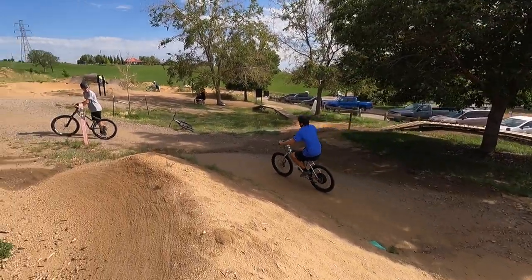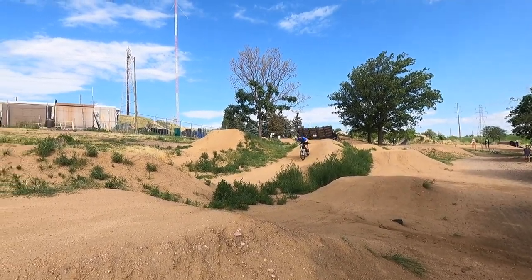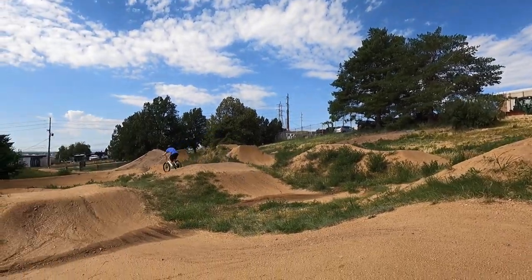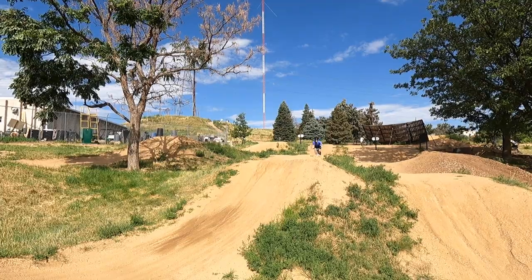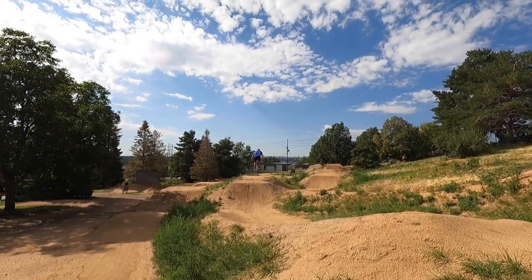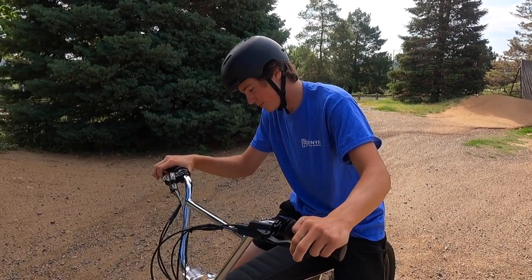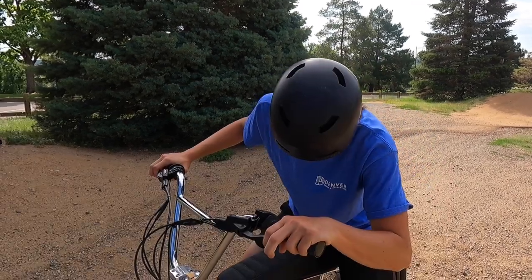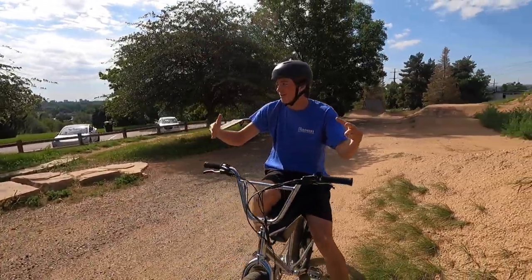I'm only in mode two. At first I was skeptical of how it jumped, but it jumps fine. The frame's solid on that thing. I think it's so heavy that it doesn't bounce as much either. I expected more chatter — I'm very surprised. At first I was skeptical on the jumping, but I'm a believer now. I am very impressed with it so far. Not having to pedal to the top is nice. And for no suspension, it's pretty smooth. The brakes are much grabbier than I expected. It moves in the air a lot better than I thought too — it's not like a rock in the air.